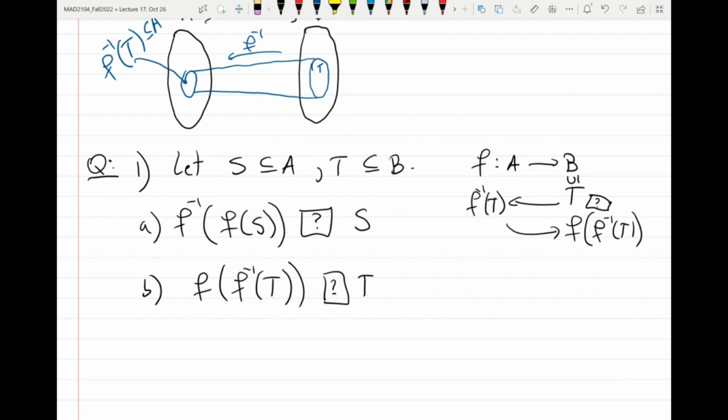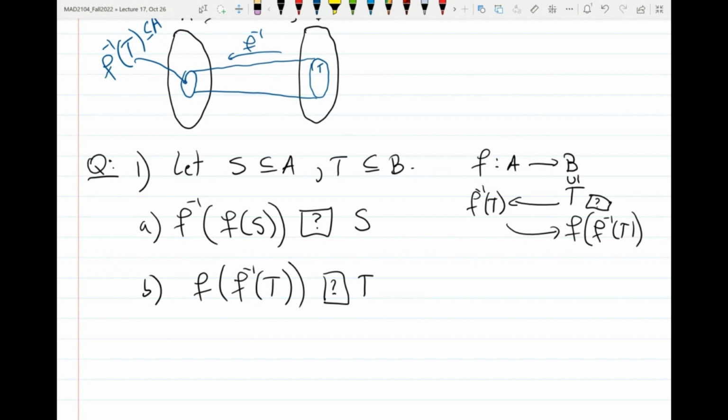I think the easiest thing is just to think about an example, okay? So first of all, what is this? These are the elements, the images of elements of S, okay? These are elements of the form f of a where a is in S. And then when I pull them back, these are elements in A, so when I apply the function, they go into this set. But to be in this set, it means that they have the form f of a for an element in S. Yes? That's what that means. Now we're gonna write stuff down. I know it sounds a little bit confusing.